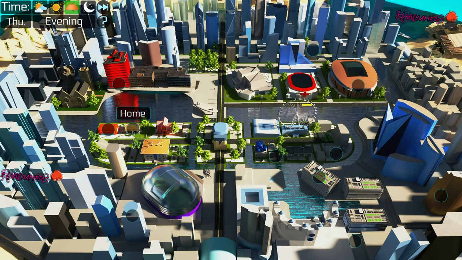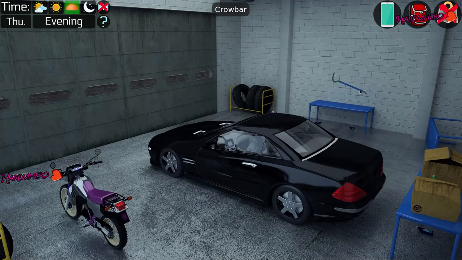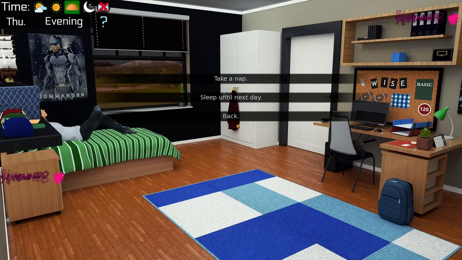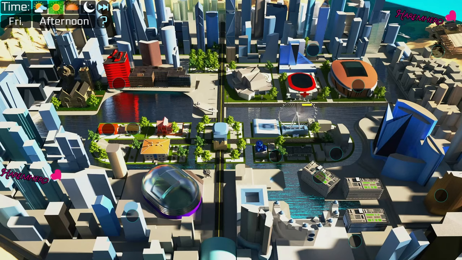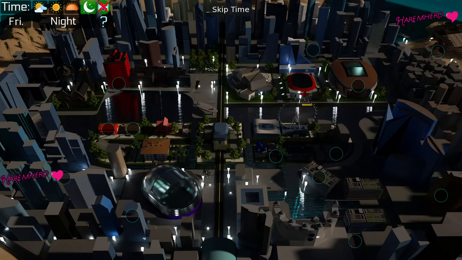Okay, so Charles just stole her necklace, so now what you need to do is go to the garage and take this crowbar with you. Once you have that, just sleep. And the next afternoon, go and talk to Caroline. Alright, so just switch it over to night.